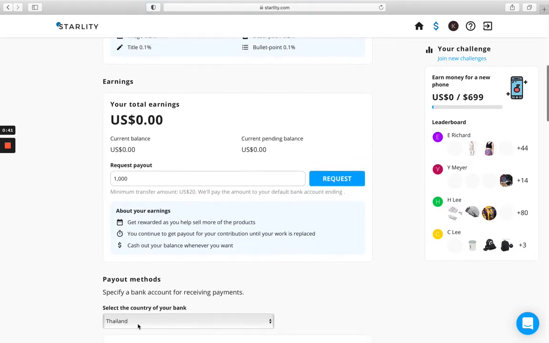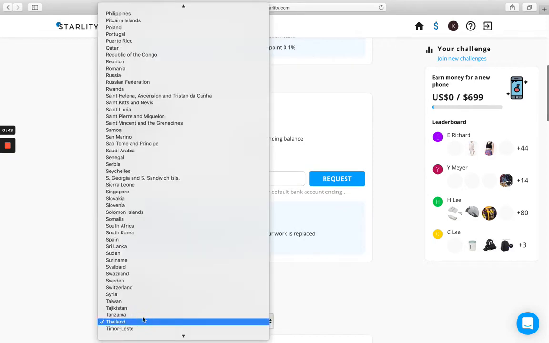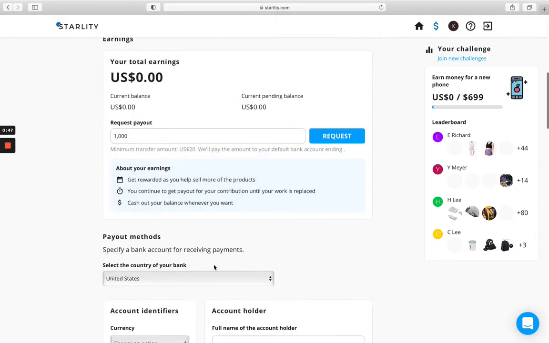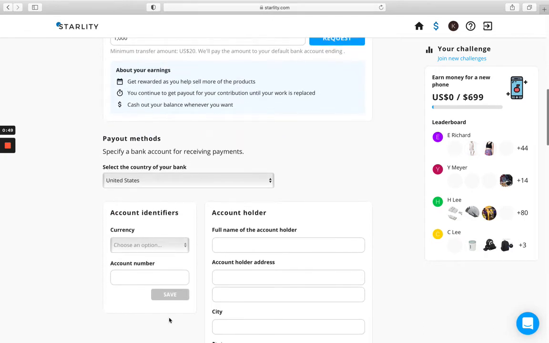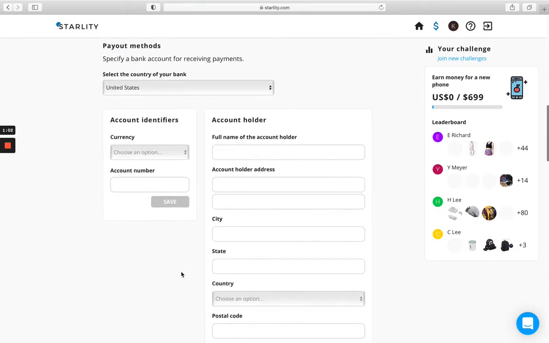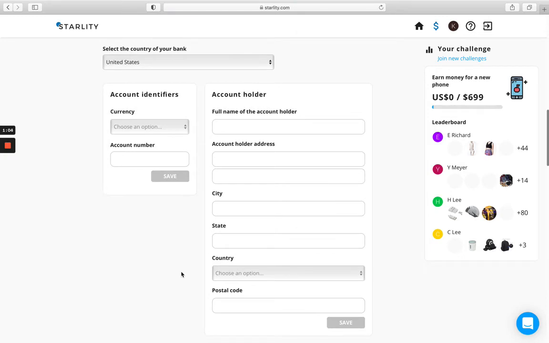So suppose I select the country of the US, then I will have to add a payment method for the US where it goes into. So right now we support most currencies. However, for the US, Great British Pounds and Hong Kong dollars, we will put it directly into your account. So you fill in all this information and the money will go directly into your account.